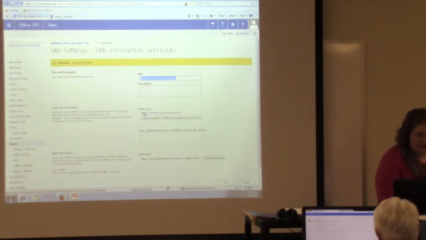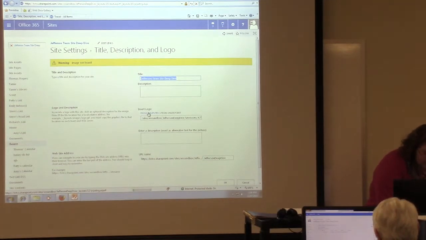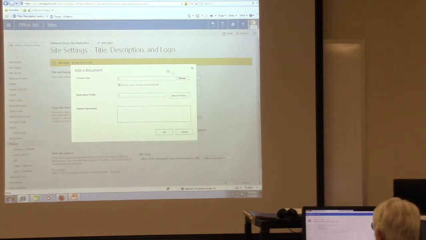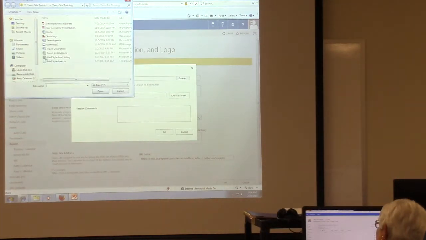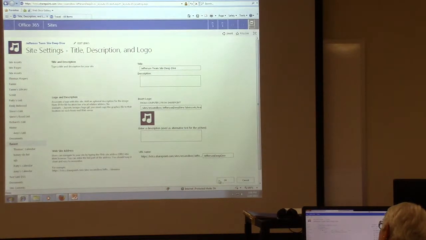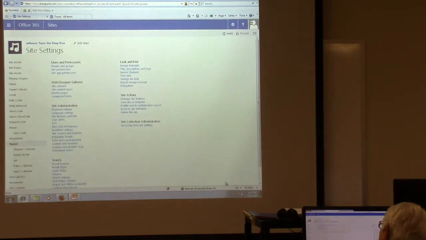And if you say you want one from your computer, that'll let you load one that you have saved somewhere on your computer. So I think I had a team logo in here. I'm going to hit OK. It has my new logo. I hit OK again, and now that is my new site logo.